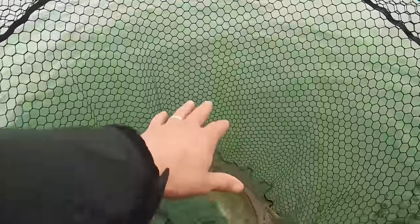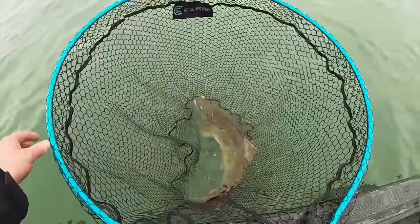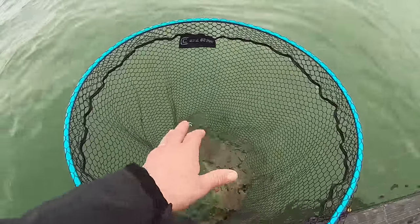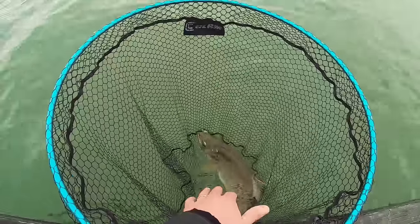So you wanna have a really big, kinda see how I've got this big hoop net, big catch and release net, really good on the fins. I'm gonna let that fish sit in there a second. I'm gonna let it recover. I'm gonna get my good camera turned on real quick and show them to you. But you gotta take really good care of the fish.